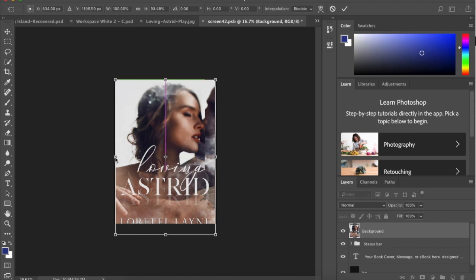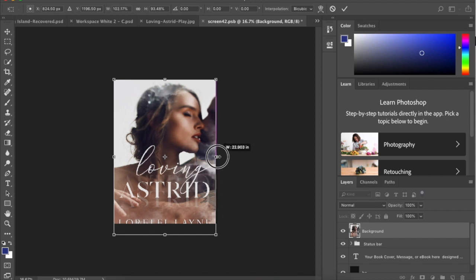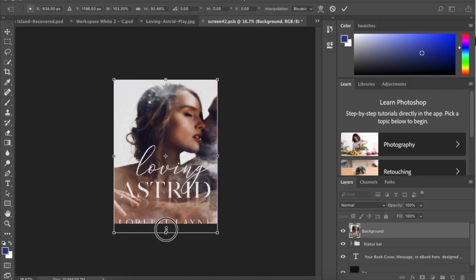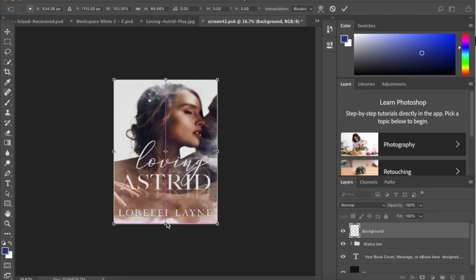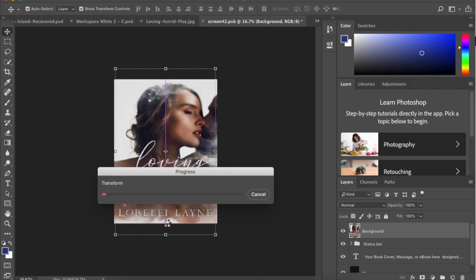Because these are high resolution, so high quality, so they're not going to look grainy on your social media or on your website. They're going to look really nice. Okay, so we're just going to fit that in there. And then we'll just hit Enter or Return, and it'll go through the transformation process.